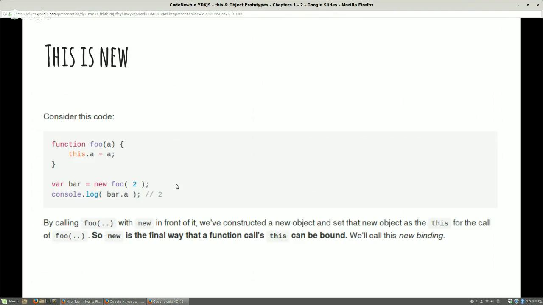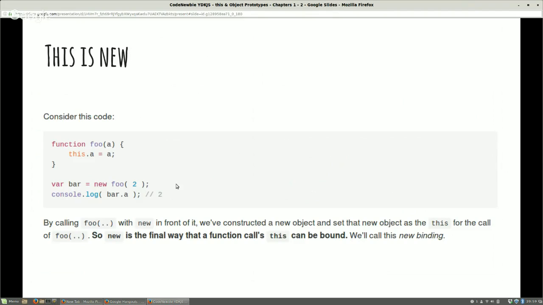So what's going on here? You have a function foo that takes an argument of a, and it passes that to the block, and it says this.a equals the argument passed. So the call site's a is equal to whatever parameter got passed in.